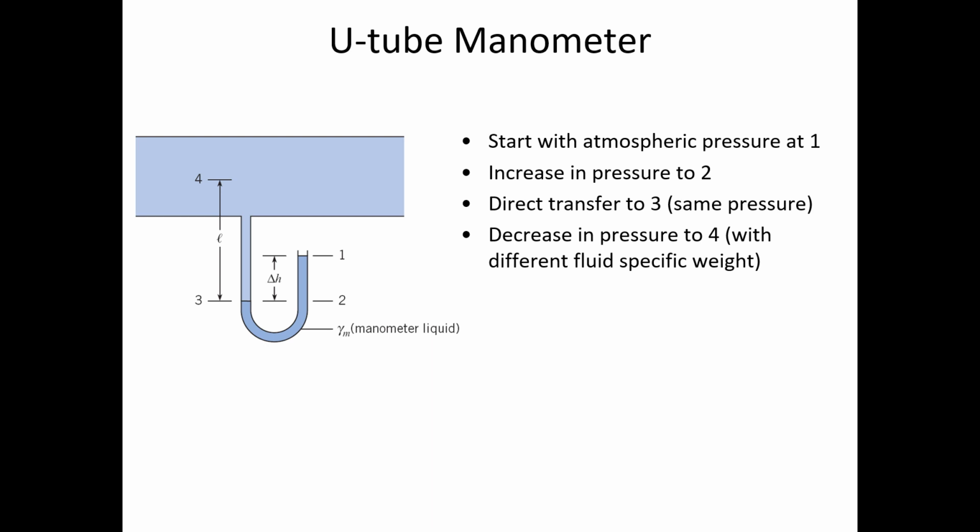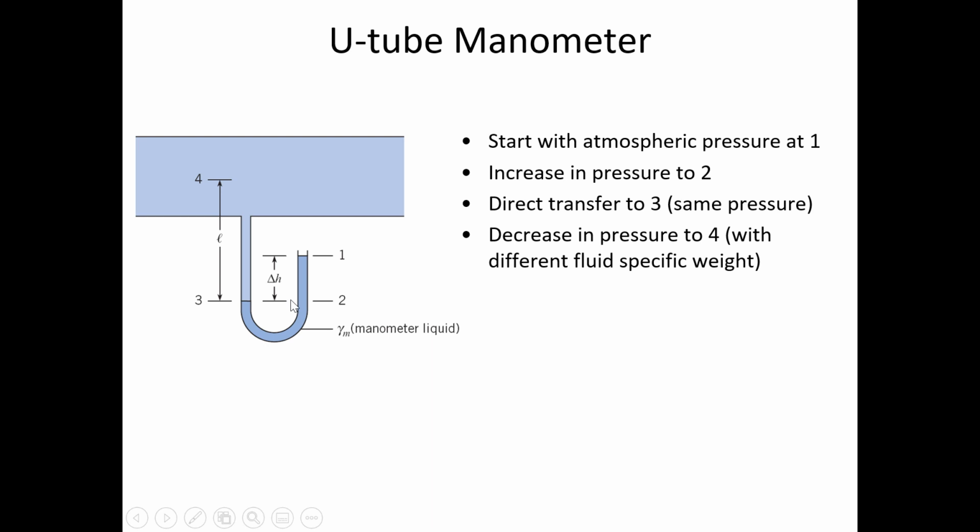So if you use mercury as the manometer liquid, then you'd only have 1/13 the deflection that you'd see with an ordinary fluid like water. So that cuts down on that issue of having to have a really long tube. The other advantage of having a separate manometer liquid is that you could have a liquid in the U-tube, but then a gas flowing through the pipe. And so the liquid would act like a seal or a stopper, so that there wouldn't be any exchange between the gas in the pipe and the gas in the atmosphere surrounding the pipe. So it would be a barrier.